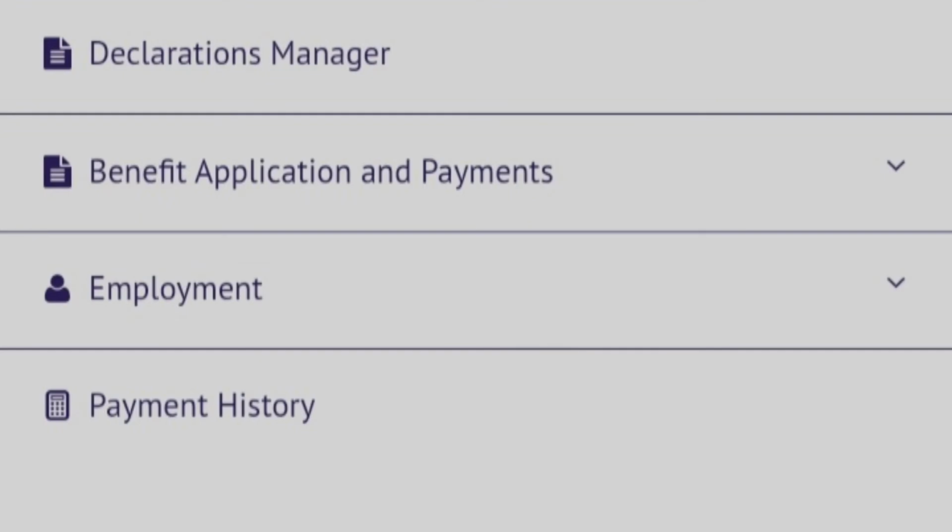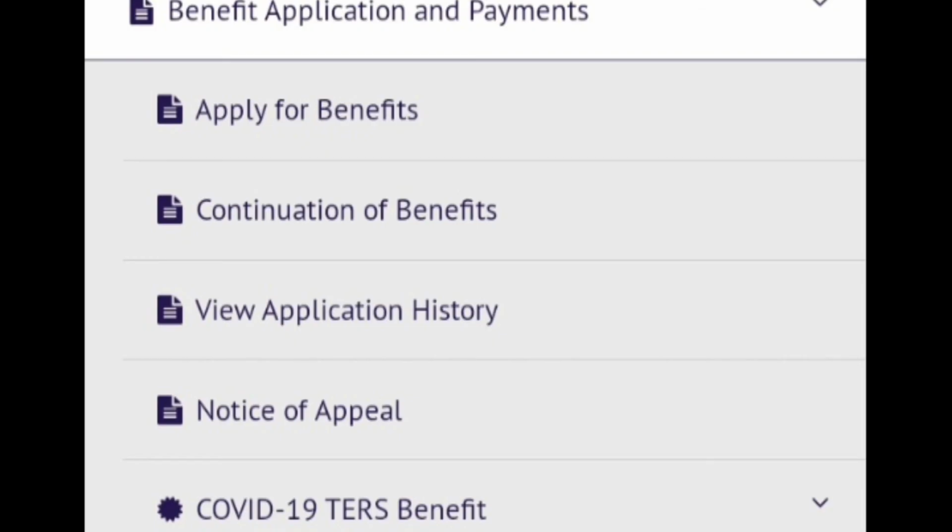Then declaration manager is basically the declarations that the employer has submitted to the UIF. And then you have your benefits applications. This is where it shows you the benefits you have applied for, and continuation of benefits.